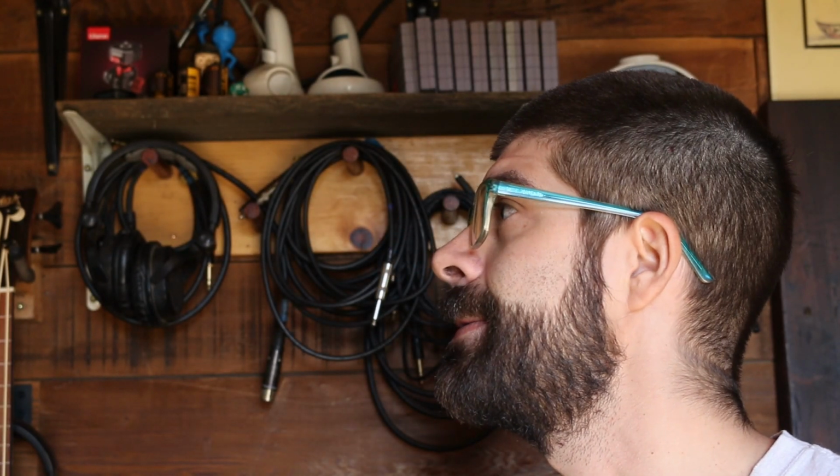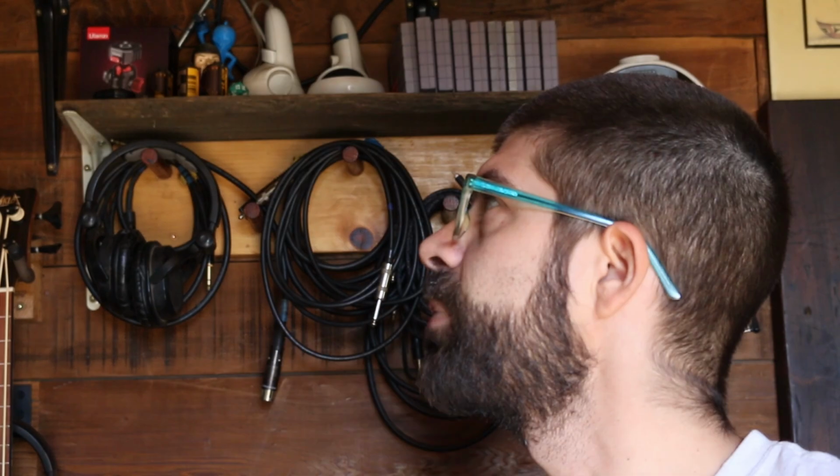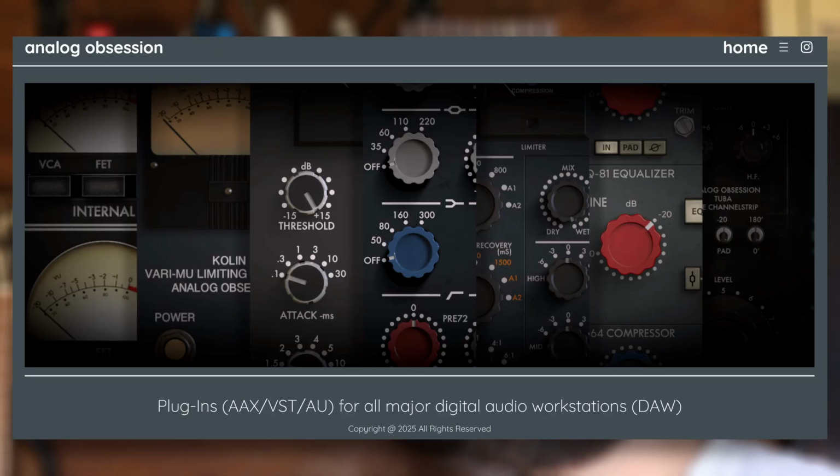Let's agree, install. Also found some cool new plugins today called Analog Obsession, I believe is the name. Analog Obsession looks like some pretty sweet plugins that you can support the creator on Patreon, but also they're free to download and try. So I'm going to check some of these out, some cool analog looking emulations. So we're going to see how those work out.